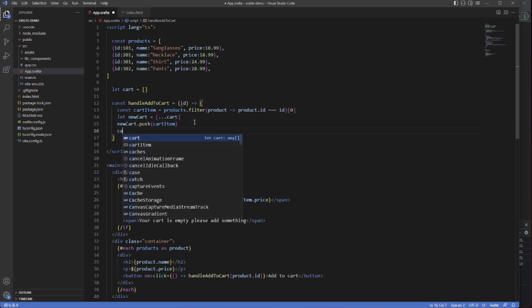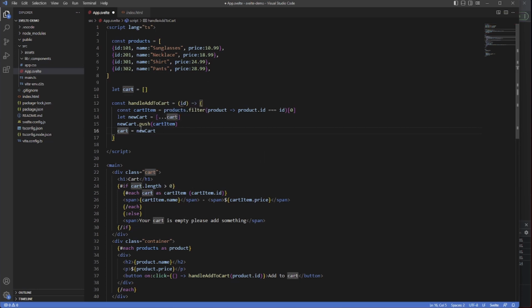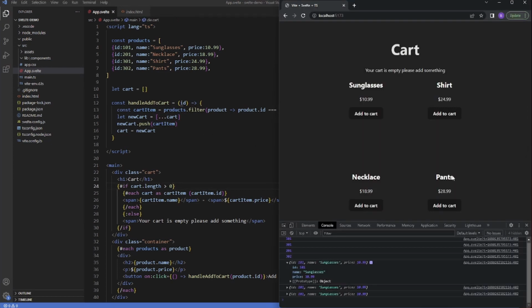And then we want to set the cart equal to newCart. The reason I did it this way is you need an assignment in order to update the component. Pushes and pulls don't actually modify the array in an assignment fashion, so they have no effect on the state of the component. If we save this, now you can see that it adds the items into our cart.